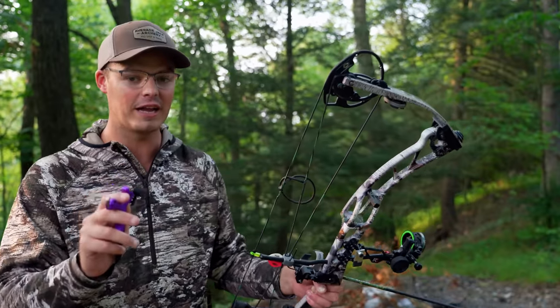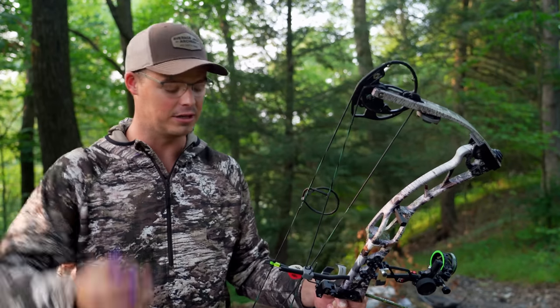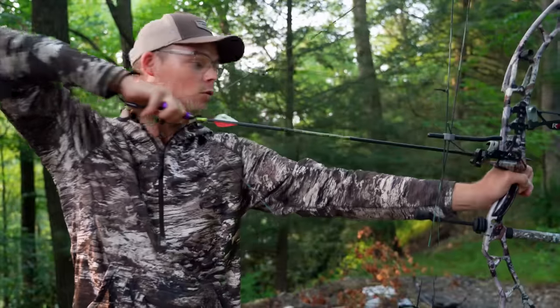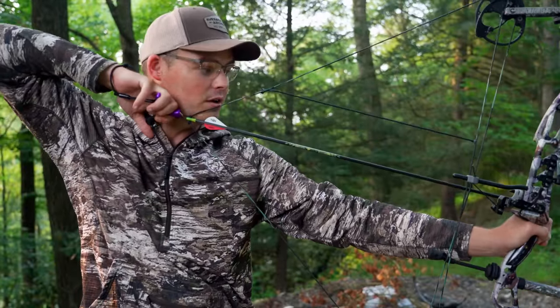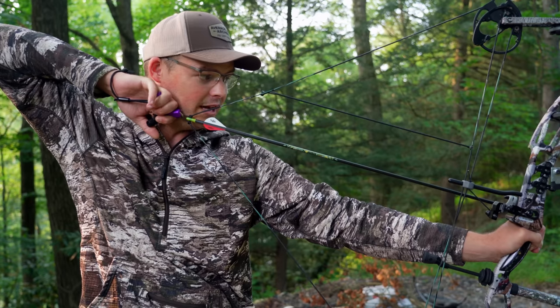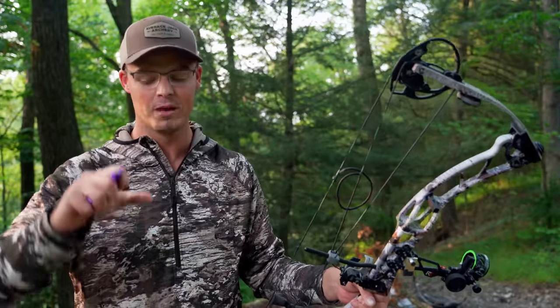You have to shoot it like you're activating a trigger, just like you would on a pistol and just like you would on an index style release. You have to activate that thumb barrel somehow. So you can, if you want, just activate with just the barrel. And I can leave my pinky relaxed and I can just move my thumb. But you'll see, you probably can see there, my pinky still wants to come in because I'm so used to making it a gross motor skill.